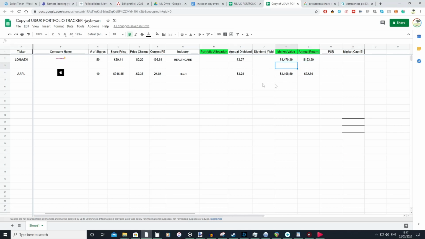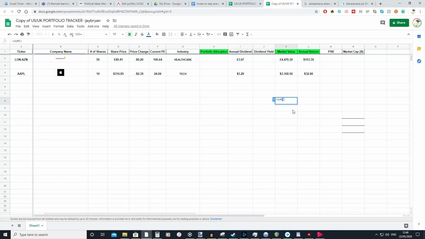So now I'm going to show you how you can total your stocks up. So say these two are our UK stocks, we can go down here and let's just put equals sum, and then we're going to go K2 because that's where it's at. But if you want to add quite a few of them up, you can do K2 and then let's say K5, and that will do all of those for you. But obviously we don't want to be adding them together, but that's just how you do multiple and add them all together.